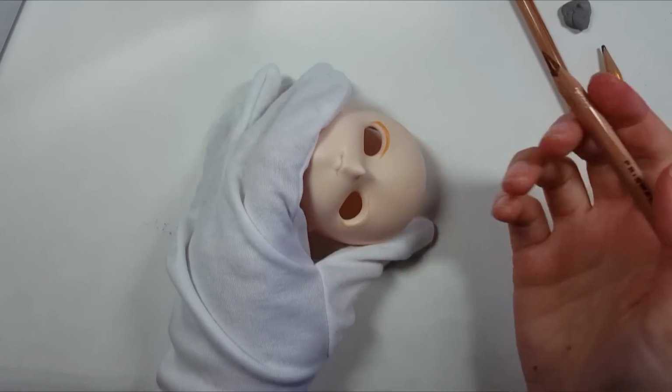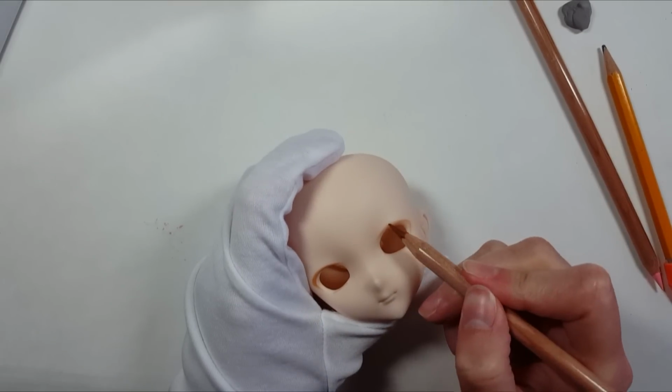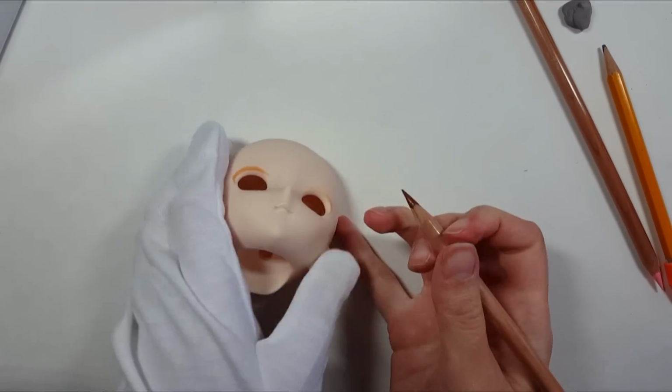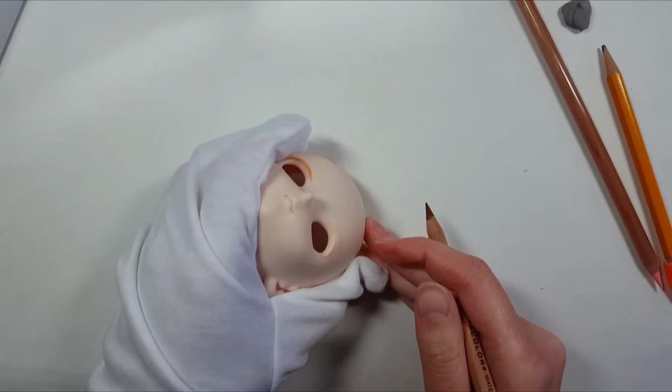First, I made a basic outline and then I started filling it in. Since this is an anime doll, the lashes can be pretty thick and dramatic. This whole area will be filled in with color, first light brown, and then working our way up to the darkest browns, closer to black.